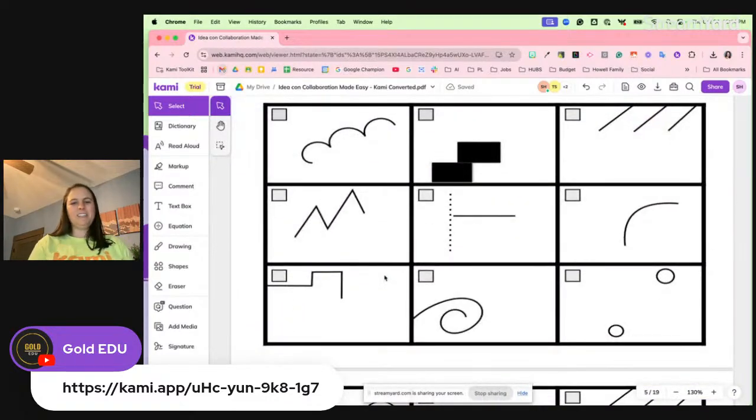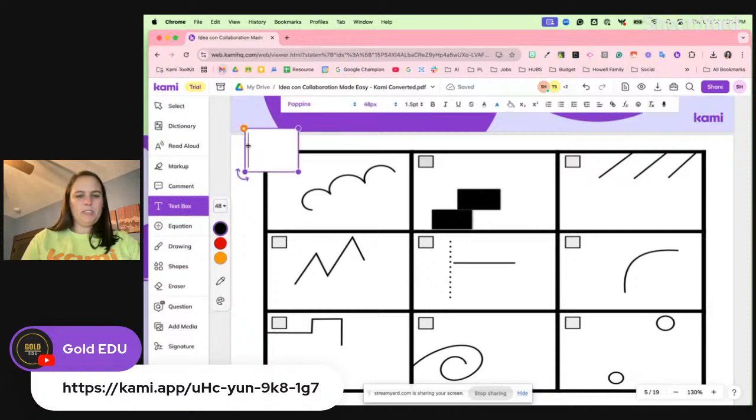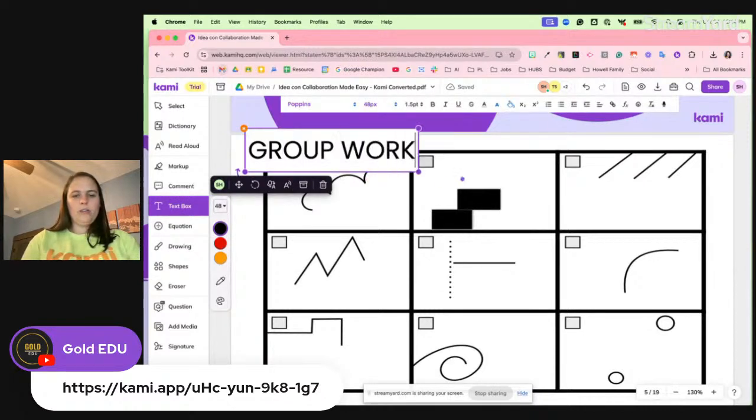The first thing that we're going to do is we're going to just come in here and we are going to finish the picture. My topic is going to be group work, okay? So I want you to come in, you're going to use the drawing tool, pick any image. And again, our topic, I'm just going to write right here, group work.